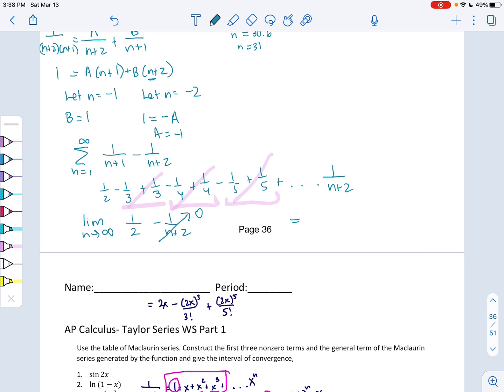As the terms continually collapse, the terms keep getting smaller and smaller, and the last term is going to end up approaching 0, and we're left with just the first term. So in your notes, go ahead and put first term here. You're left with 1/2 as your answer, which happens to be the first term. So in general, all the terms between the first and the last cancel out, and you're left with just the first term for a telescoping series.